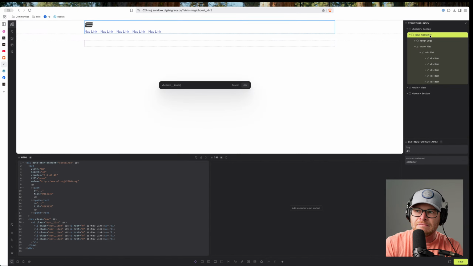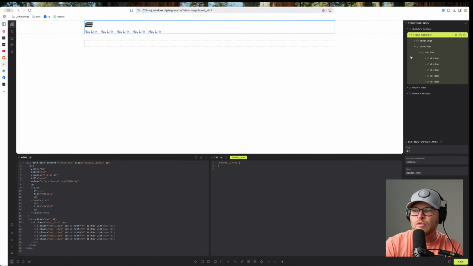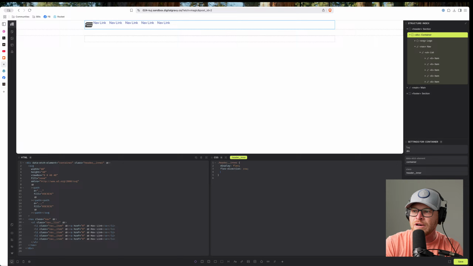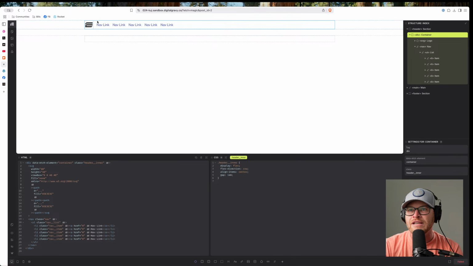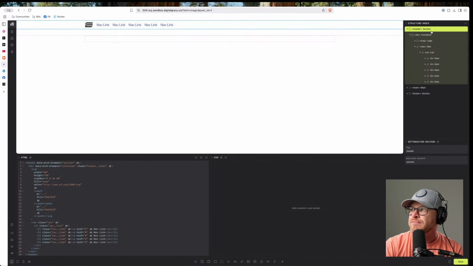I'm just hitting Command Enter, and that's giving me this little bar where I can quickly add selectors. This is going to be display flex as well, flex direction of row. Good. And then we're going to align items to the center, and gap this out at 1em as well. Okay, now I've started to get a little nav going.